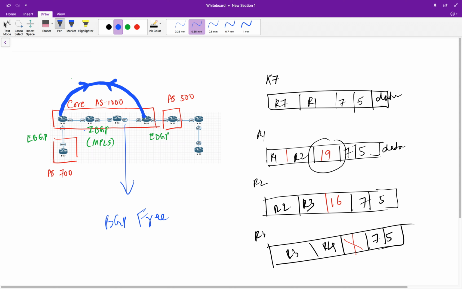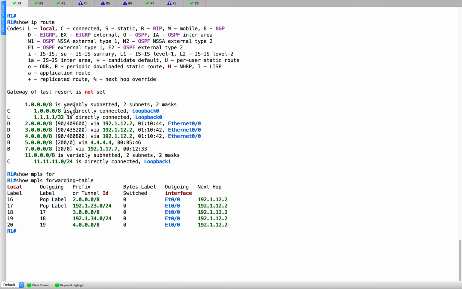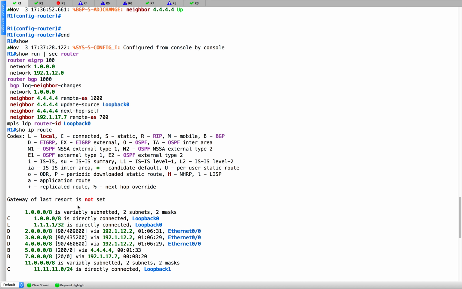Now another thing which I also want to mention here is that probably we can tweak this a little. When I say tweak, where do we tweak? If you go to the IBGP configuration, currently I have done the IBGP configuration based on the loopback. I have established the neighborship based on the loopback addresses. If I go to IBGP, the IBGP configuration is this one. These three lines correspond to the IBGP configuration. Now you see, I've established the neighborship using the loopback.